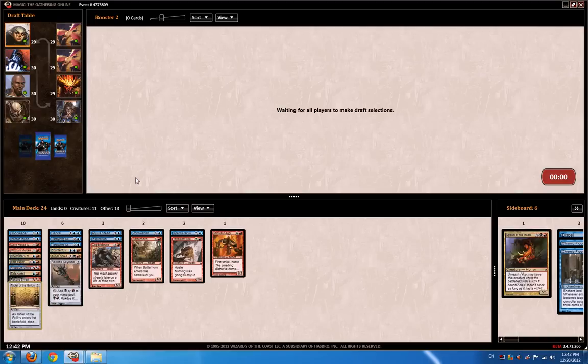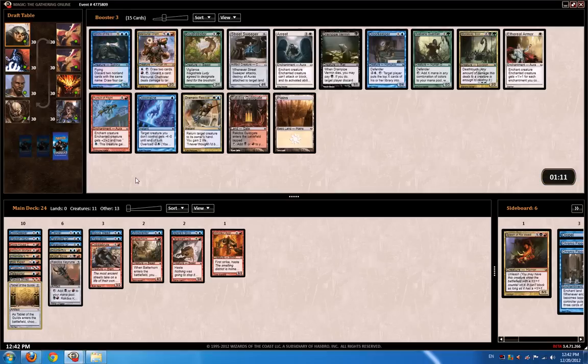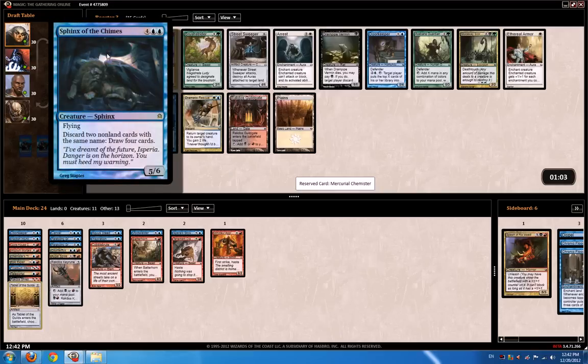Right, let's get some nice mythic in. 3, 2, 1. Bam. Oh, it is shiny. That's something I can say for that. Well, Chemister is a mine. Hells yes. This is nice too, though.